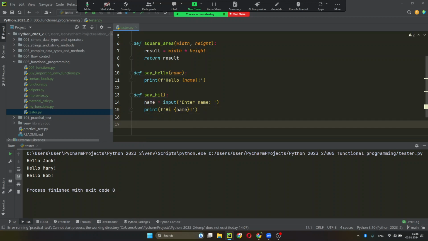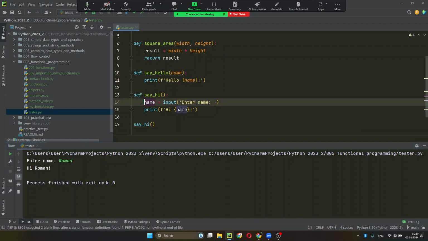So you can actually use inputs too, and you can use everything you have in regular Python inside functions. You can use cycles, you can use if-else constructions, and so on. So if I use this one, say_hi, it doesn't require any arguments, but it will ask for name. A bit later today, I will explain why this is not the best way of doing it.